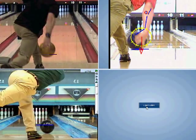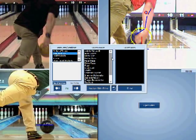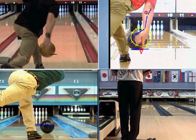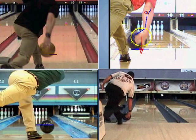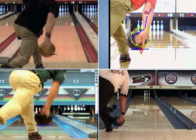Here's Wes Malott. We'll put Wes Malott up here as well. The big nasty. I think he's in a couple of our folders. I think he's in this one with the release. Yeah, there he is right there. So we'll see Wes. There he is. And he does the same thing these other guys do. We'll have to get a little closer with it here in a minute. But right there, he's in that same position, isn't he? Same hand position. Index finger pointed straight down, just like we see with Couch right there, you see? Just like we see with Sean.